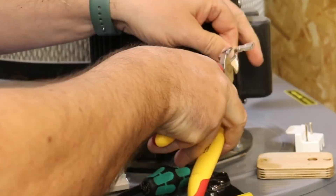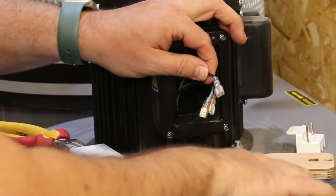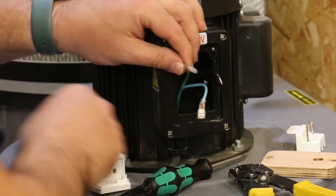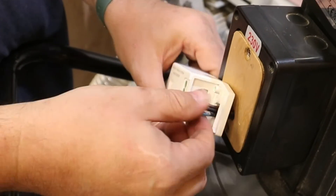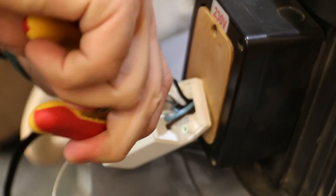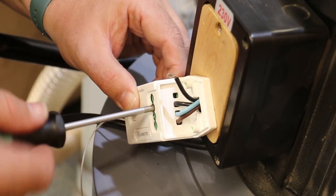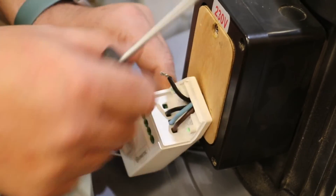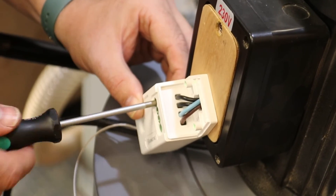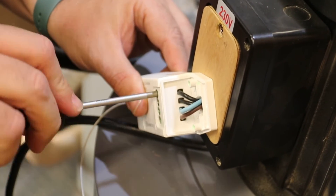Now it's time to prep the wire — I'm going to trim off the existing clips and then fit the unit. It's a relatively simple job. I'm trying to leave as much length in those wires as possible. It's really quite clearly labeled: you've got live and neutral in — blue and brown — coming from the power source, and then neutral and live in two black wires going off to the motor. The earth just carries on straight to the motor. Just making sure they're all nice and snug and testing them with the pliers to ensure they're not going to come loose.